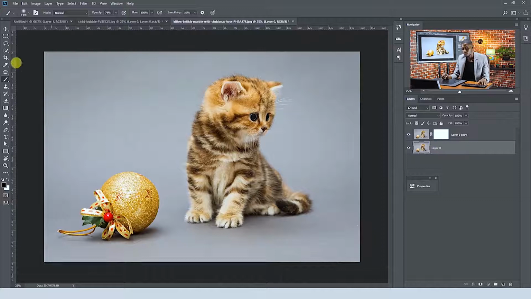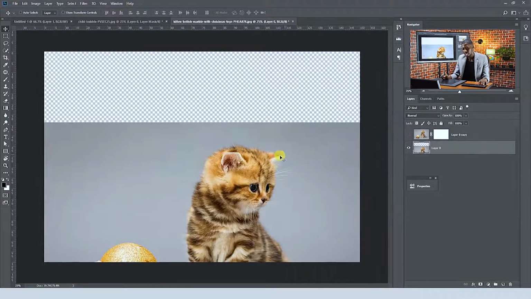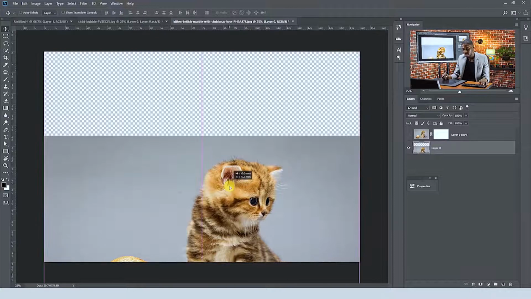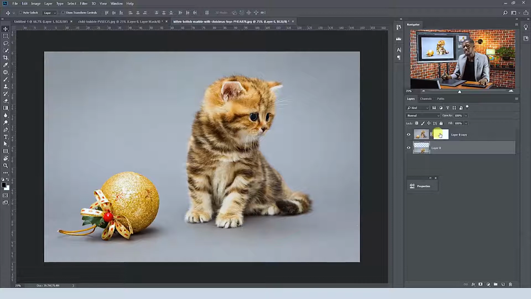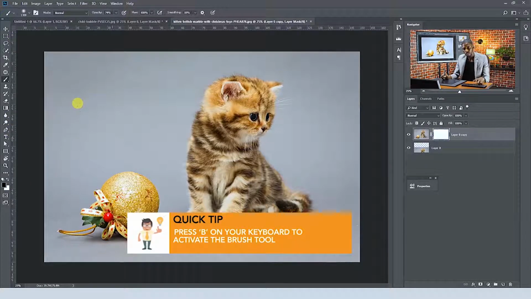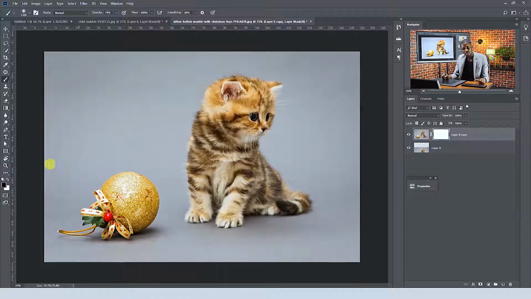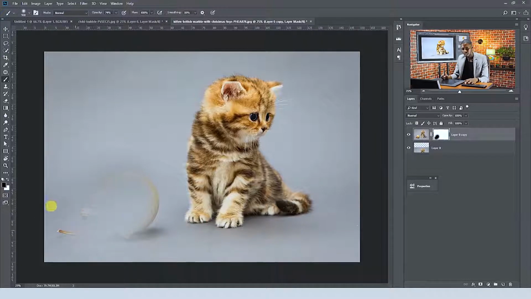Now what we want to do is use the move tool and push this down. Turn off the top layer. Our goal here is that we want this layer to be here, so that once we turn this on, we click on the mask and we use the B key to activate the brush tool. Once we paint with black, it's going to hide this, but whilst it's hiding this, the magic is that it's being replaced with the background of the layer beneath it. Now we have a layer beneath it. So that is the whole reasoning behind it.